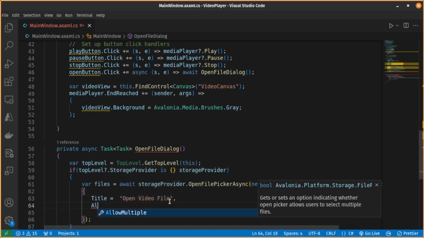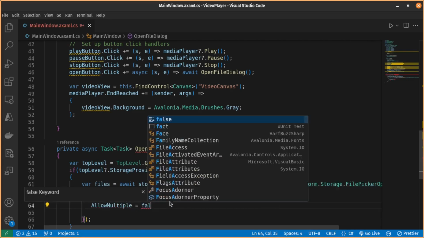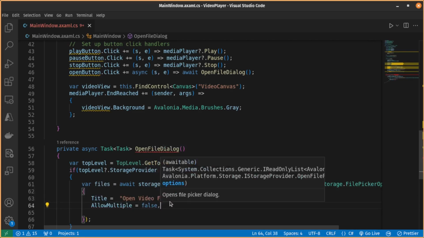Then we have to set allow multiple to false, because we don't want to select multiple files. We haven't handled multiple files, for instance a playlist, so we're only going to allow one video to be played at a time.